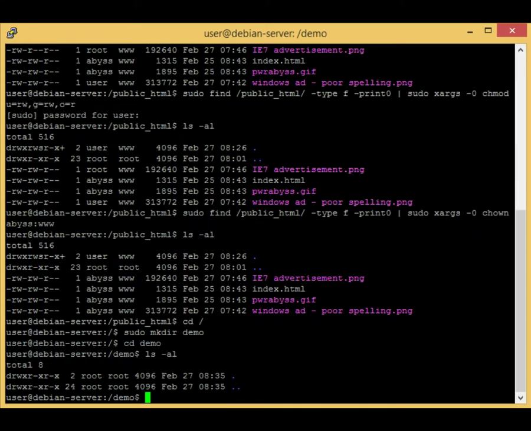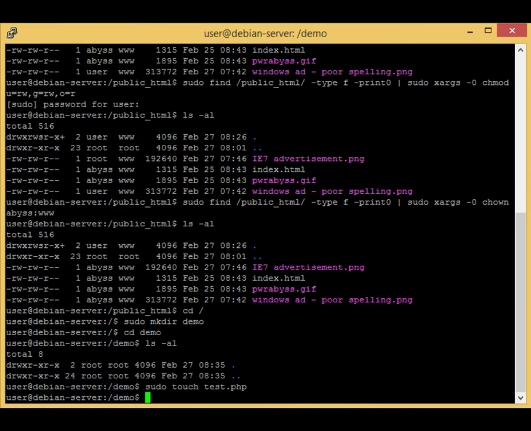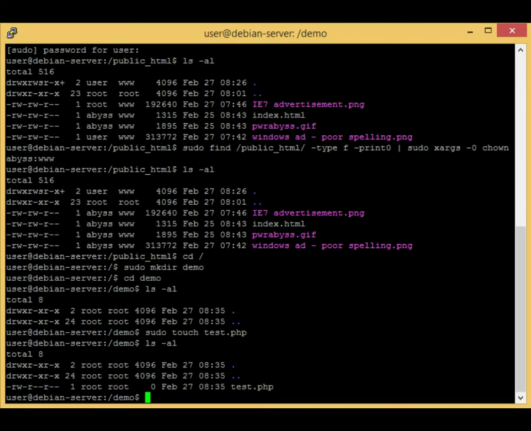And what we're going to do here is create a file, just call it test.php. We are then going to give the execute permission to it. So chmod, we're going to type user plus execute, which is the file owner, group plus execute, and all others will be able to execute it.